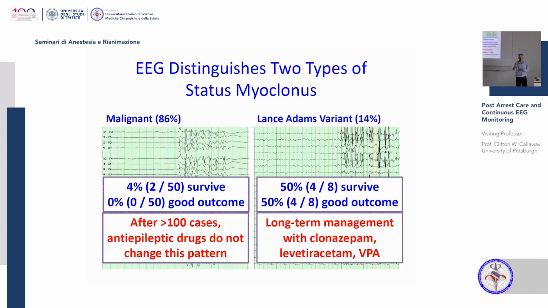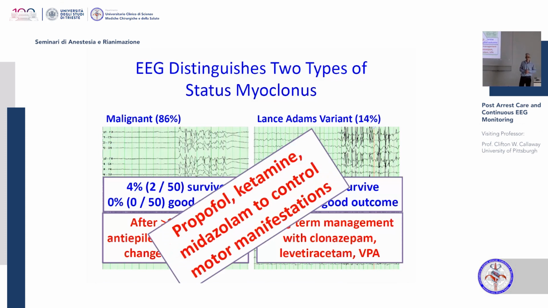So if I start loading them with phenytoin and valproic acid and have 3 or 4 medicines to try to make these jerks stop, it gets confusing. Now 1 week has gone by and they're not awake. I don't know, is it because of bad brain injury or is it because of all the medicines I gave? So we have adopted a strategy of just using short anesthetics for the jerks. And we'll sort the patients out under anesthetics and try to avoid anti-epileptics until we're clear, is the person on a trajectory to wake up, or is it something where they're going to stay devastated? I can turn those off and in a few hours have an exam to help make that decision, but I can't remove the phenobarbital or the valproic acid so quickly.